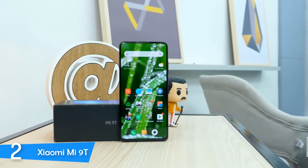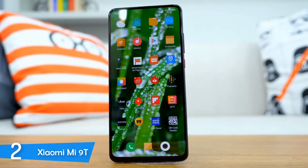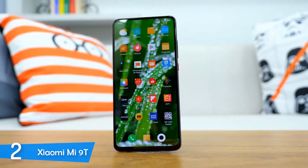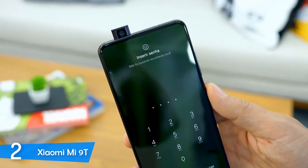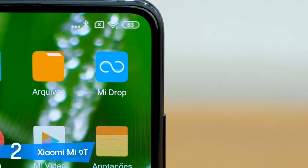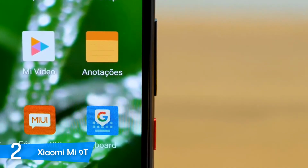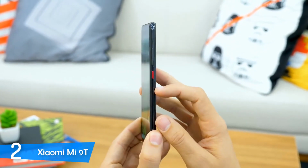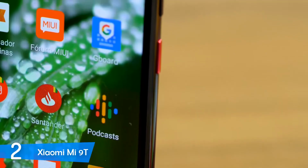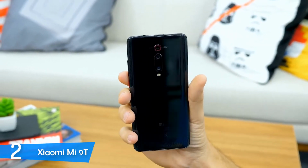I'm a huge fan of the design of this phone since it looks amazing for a variety of reasons, but most importantly thanks to its bezel-less screen on the front and no notch. For those who wonder where the front camera is, I have to reveal that it's a pop-up model that looks impressive. This phone rocks a glass construction on the front and back, and on the sides you'll see the glossy metal casing. Underneath the glass back you'll spot the carbon fibre pattern that delivers an amazing look, and it's available in carbon black, flame red and glacier blue finish.